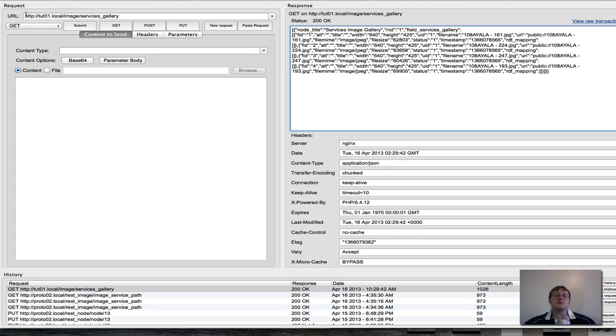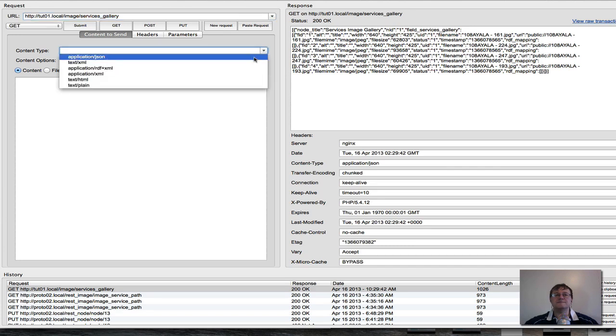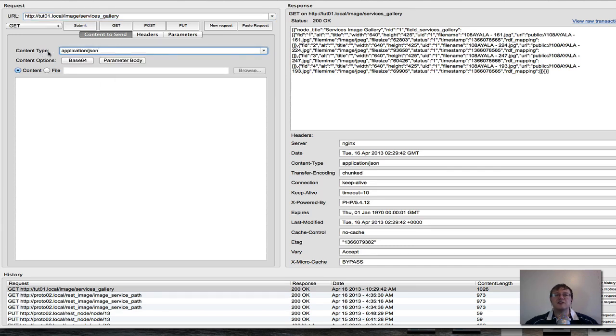And just to reiterate, what we've done here is we've set up the site address followed by the endpoint, which we called image, followed by the resource, which we called services gallery. We're just doing a simple GET request using the JSON content type as a header, and we're actually getting the details of our image fields sent back to us.